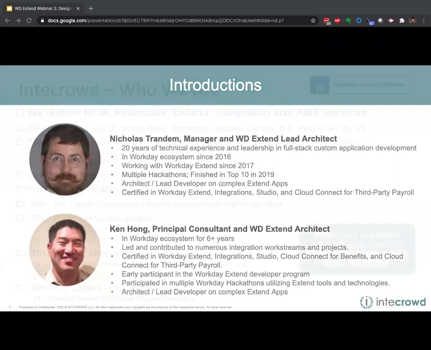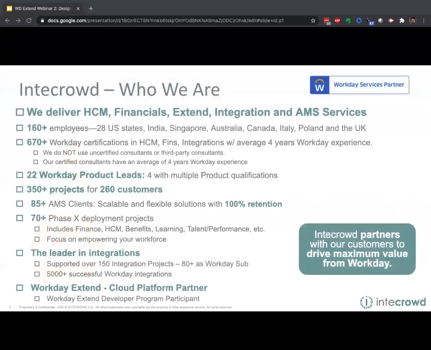Thanks, Ken. A little bit about who In a Crowd is. We are a boutique Workday partner. We have 100% focus on Workday and Workday customers. Within that focus, we pretty much do it all. As you can see, we touch just about every place in Workday: functional integrations, Workday Extend.